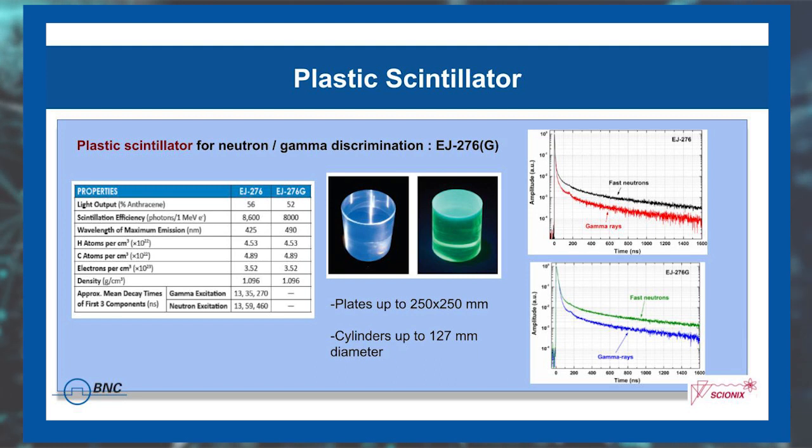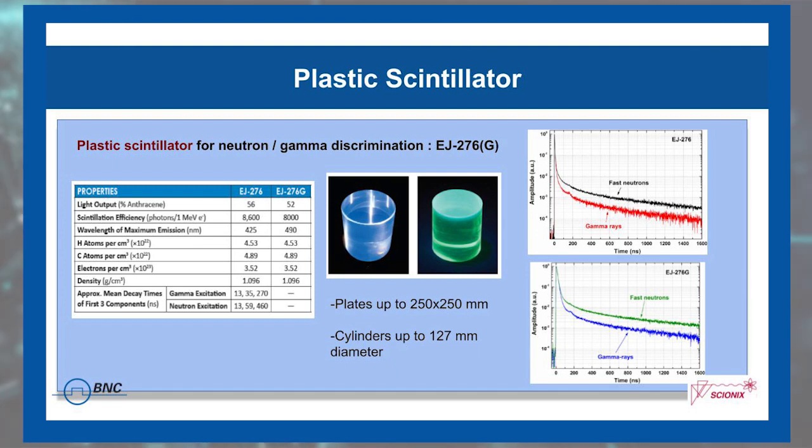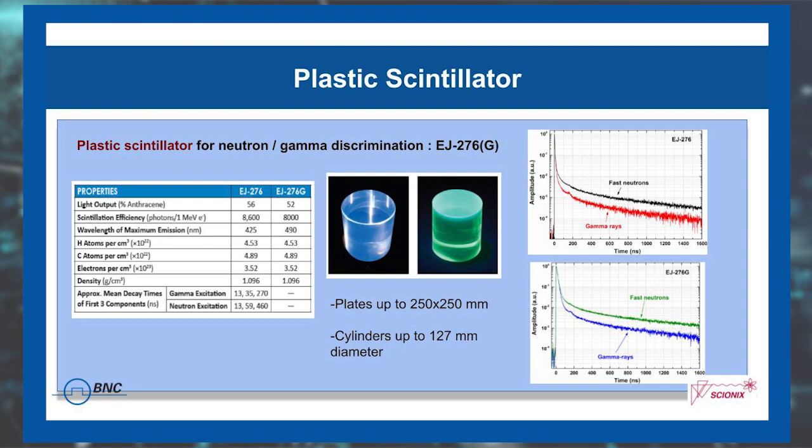But these days, we have plastic scintillators produced by Eljen, EJ-276, that do show you this neutron gamma separation by pulse shape analysis. We have two versions, a green one and a blue one, and these days they can be made in cylinders up to about 5 inch in diameter, and plates up to about 10 inch by 10 inch. Of course, the advantage of a plastic scintillator that can do pulse shape discrimination is that there is no expansion need, it's much more convenient to handle, and so on. Properties you can find in the tables, you can calculate the cross-sections for neutrons, it's quite comparable to the other organic materials.